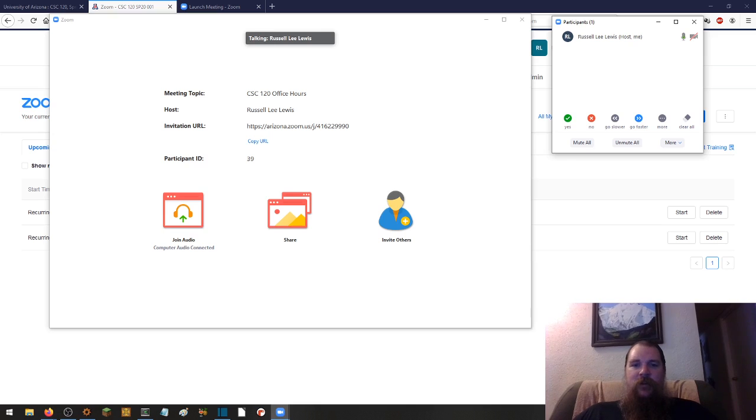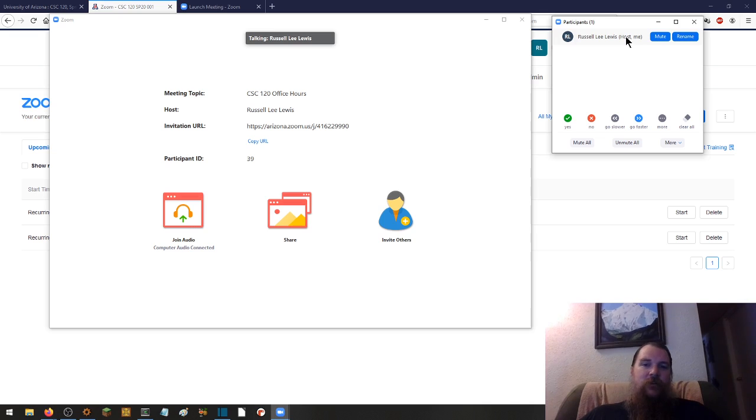Generally, what we found here is that if you log in properly, then you will become a host or a co-host immediately. If you come in, even if you theoretically have authorization, if you lose your host privileges, you can't give them back to yourself. So you have to ask one of the other hosts to promote you. But let's see here. We want to make sure we don't accidentally have a student become the host.